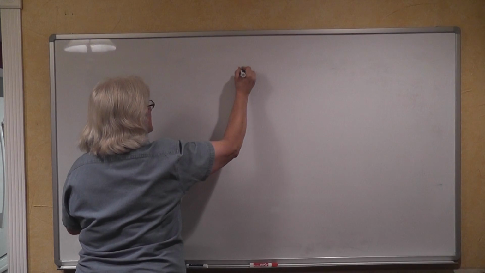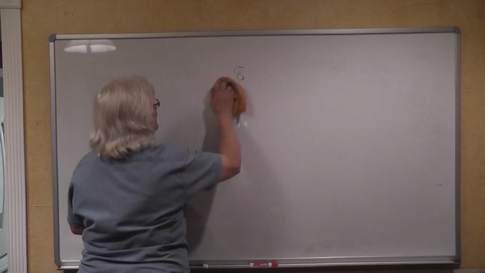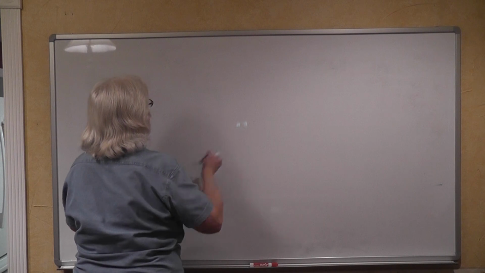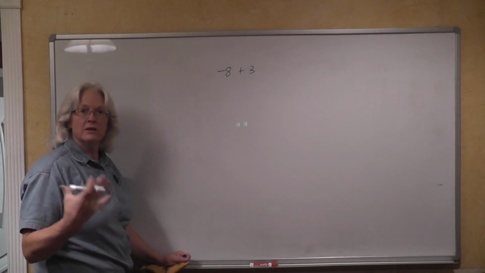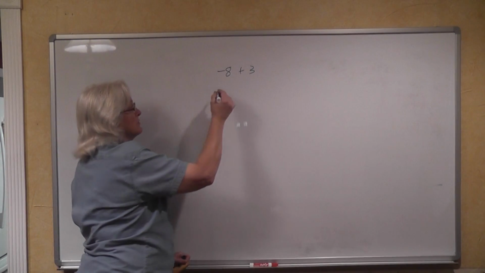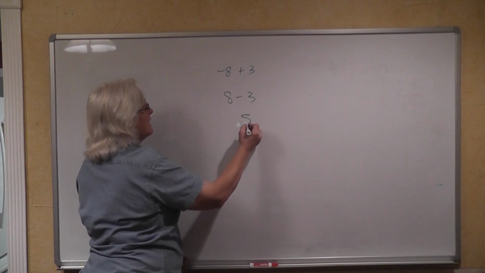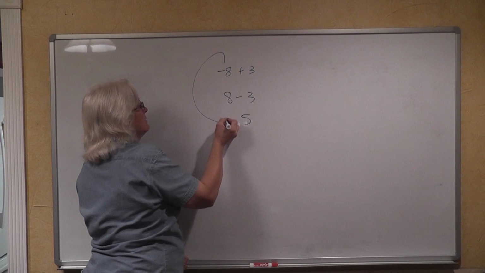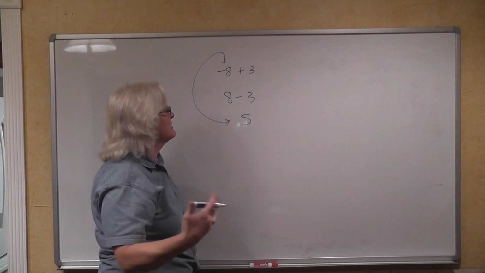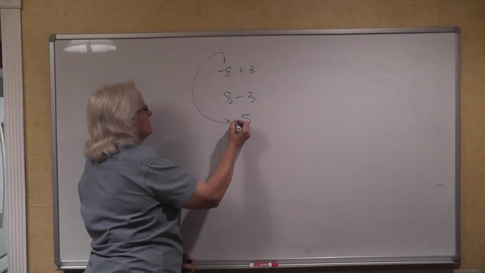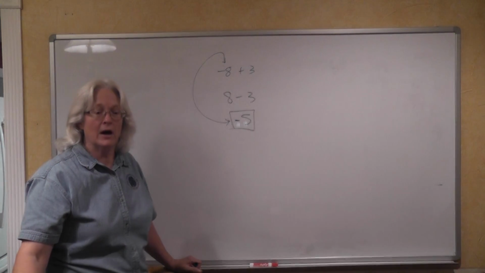Before we do this, let's take a different pen that has more ink in it. So we have a negative 8 plus 3. These are oppositely signed numbers, so you're going to subtract the smaller looking number from the larger one. It's 5, but you're going to remember that the sign of the number with the larger absolute value, or the sign of the number that looks bigger, was negative. So, negative 8 plus 3 is a negative 5.